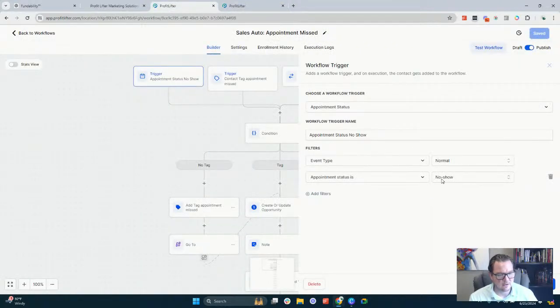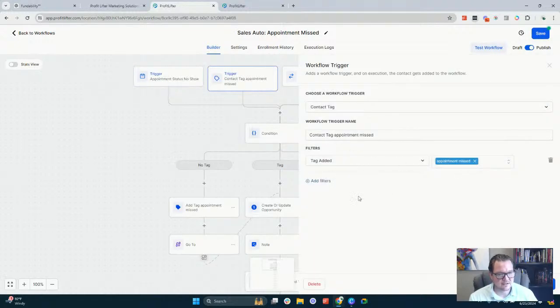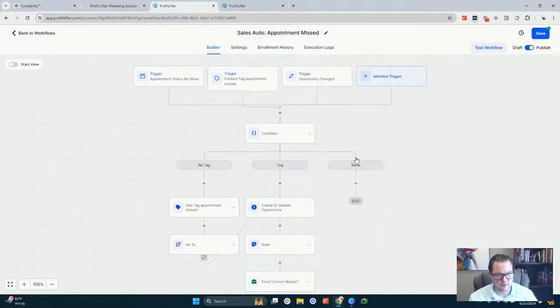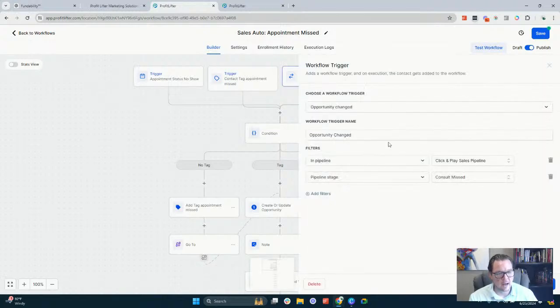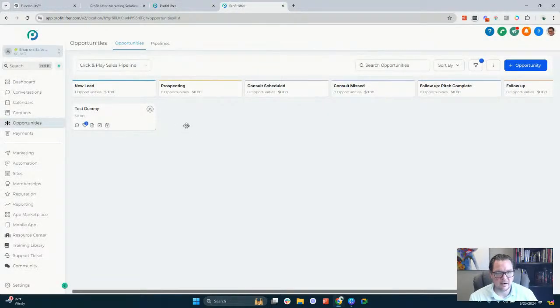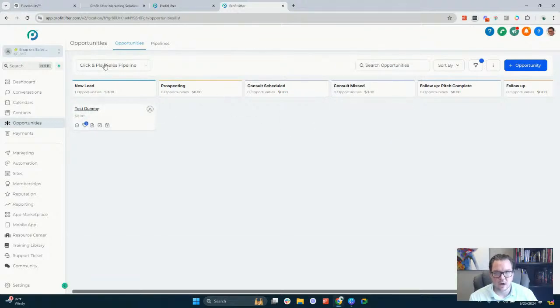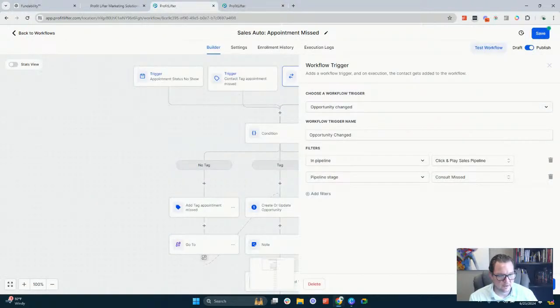You can put that appointment status is no show, meaning that they just didn't show up. Contact is appointment missed, and this will trigger the sequence for you too. Or opportunity status change to consult miss, meaning that if you just drag and drop it here and you go consult miss, under this one, it is going to trigger this automation sequence for you.